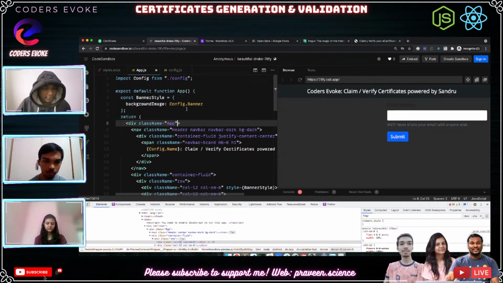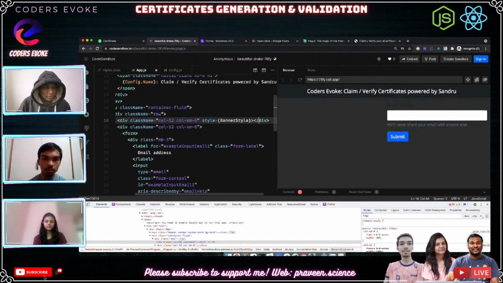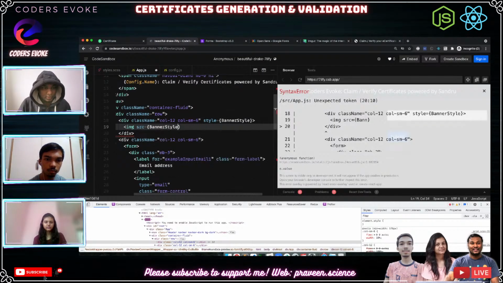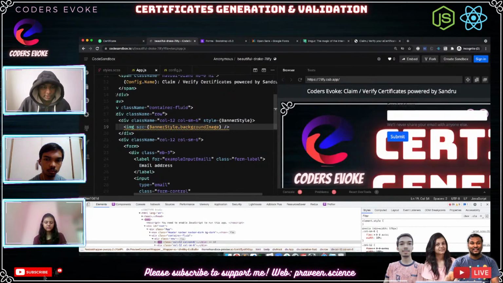Okay, let me try to give a picture as such. So banner style did not work. If I do img src and do banner style dot background image and I save it, it works. So this actually works.